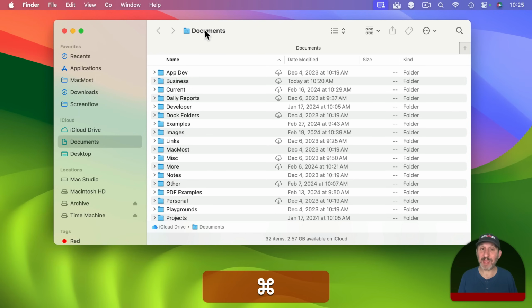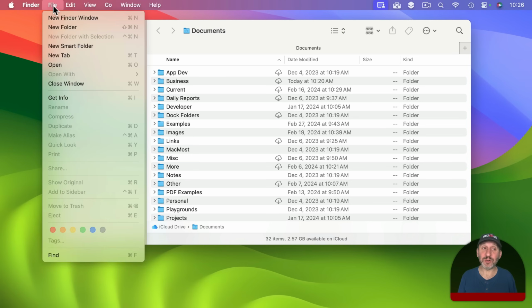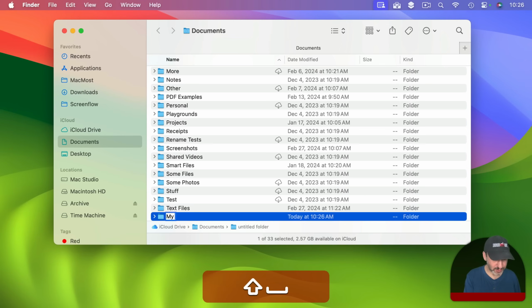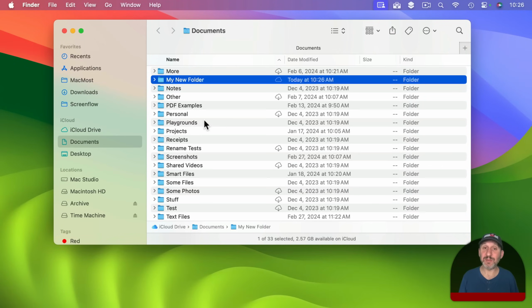I could always Command click on this and see the full path to this folder. So in this case, this is the Documents folder at the top level of iCloud Drive. So if I were to create a new folder right now, that's exactly where I would create it. And you can see here, since I'm in List View, I have the new folder in alphabetical order since that's how I'm sorting. And it's just called Untitled folder temporarily, but it's automatically set so I can rename it right now. So I can call this My New Folder and then press Return, and it has named the new folder.